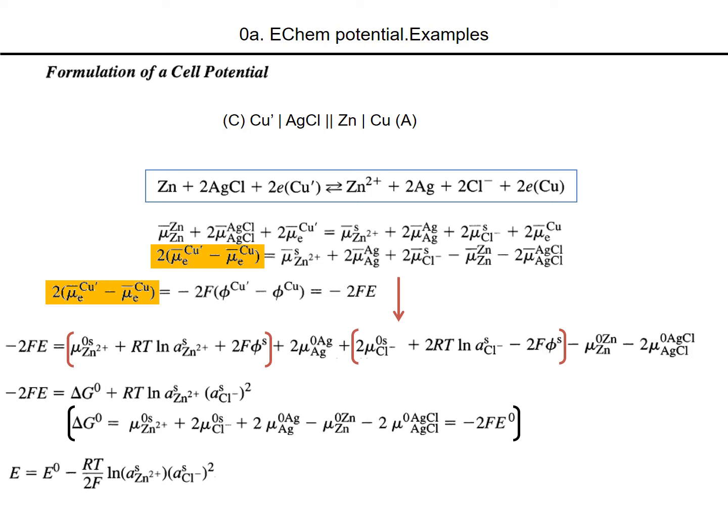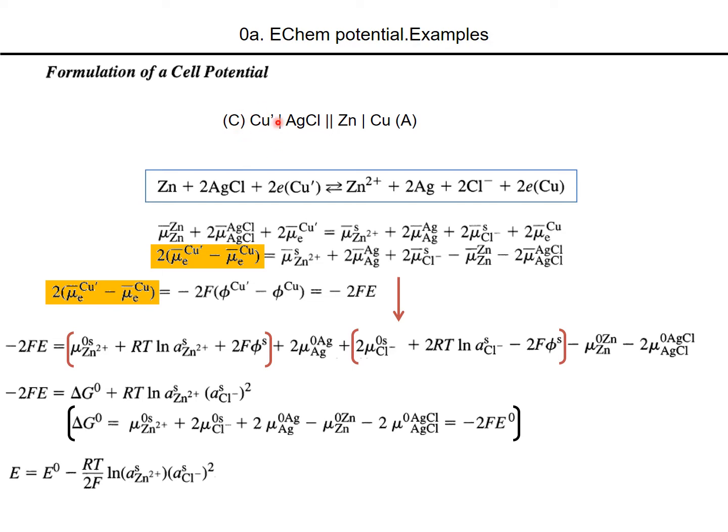And then let's go to the final example. Finally, we have met the electrochemical cell here. We have two copper electrodes. Copper itself is not a very important thing. This is the electric conductor, and this is the cathode, and this is the anode. To distinguish the left copper from the right copper, I have put a prime on the left copper. So copper prime is for the cathode, and just copper for the anode.